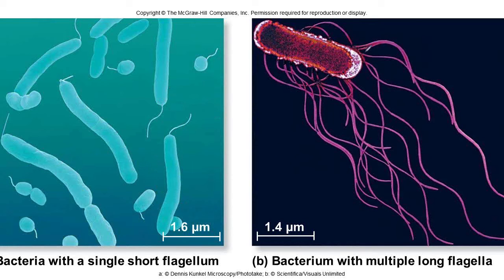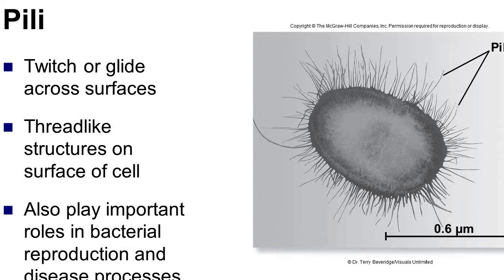And then over here we have Salmonella enterica, which also causes food poisoning, and it has multiple long flagella. If you've ever known someone that's had Salmonella enterica, it's a really bad form of food poisoning. People eating eggs, things like that, oftentimes undercooked eggs. I know that's one of the major culprits there. So anyway, there's some examples of flagella. You can have single short, you can have multiple long, a lot of different variations in how they are arranged in these bacterial species. Okay, let's move on to slide 35.